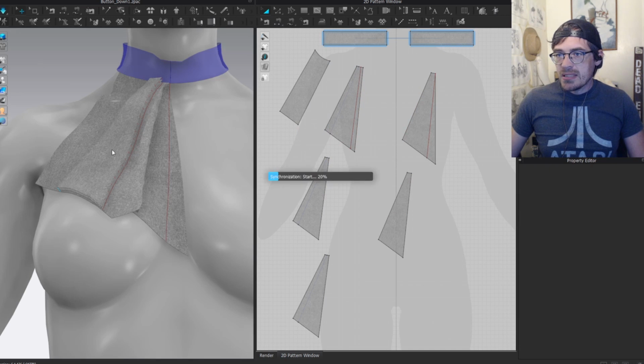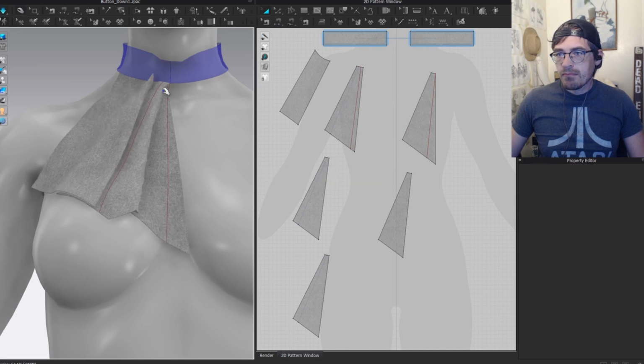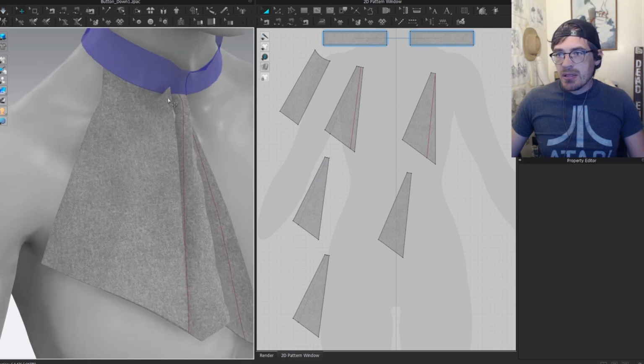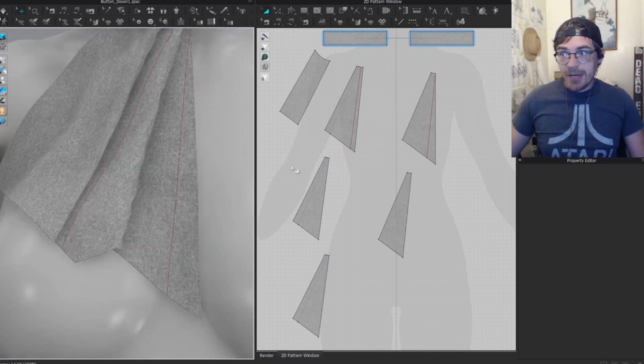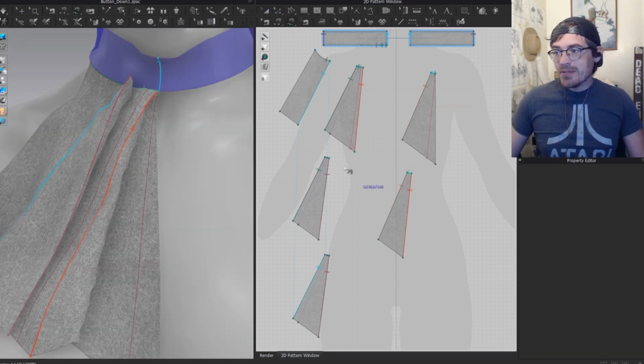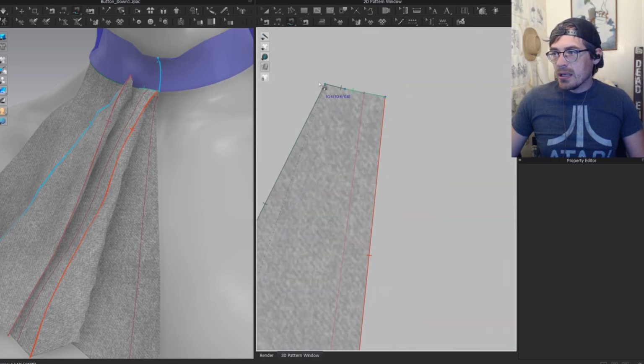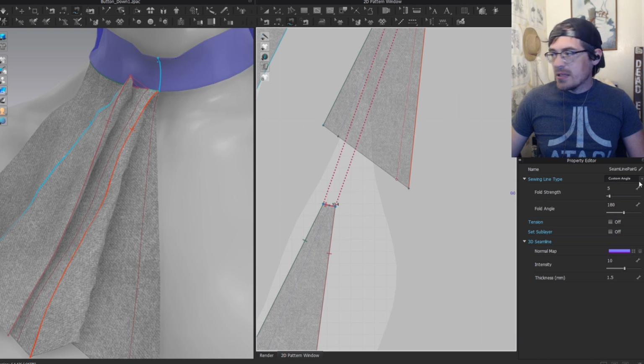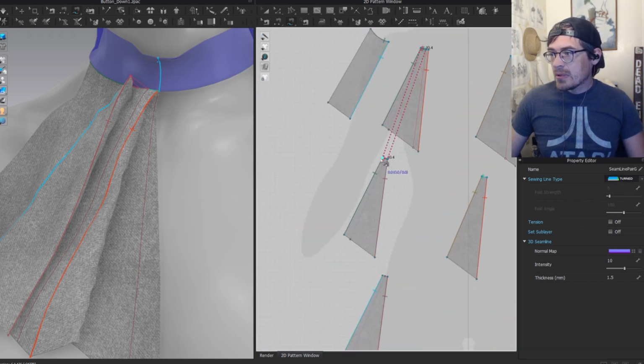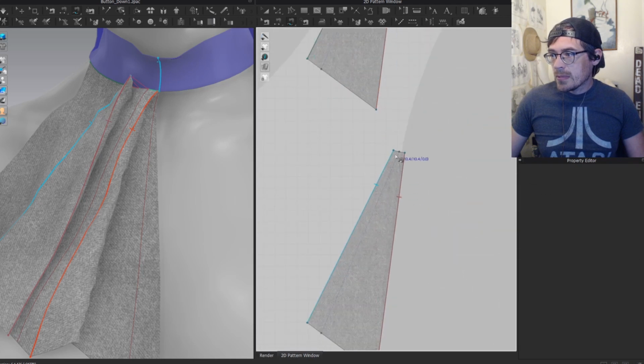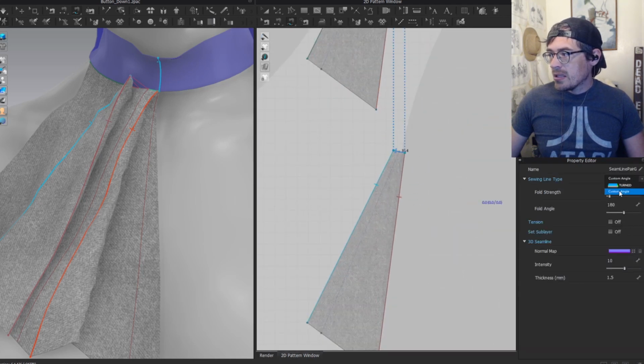And now we'll go ahead and simulate. Okay, so that worked fine. Now, again, you do not want to forget to sew the top up here. So you sew like this from here to here, and from here to here. And you want it to just snap at that 0 so everything is even. And don't forget to set this to a turned sewing line type. So from here to here, from here to here, and set this to turned.